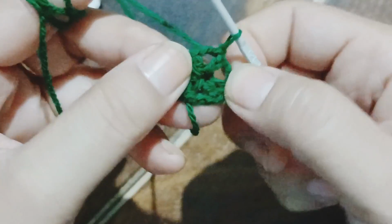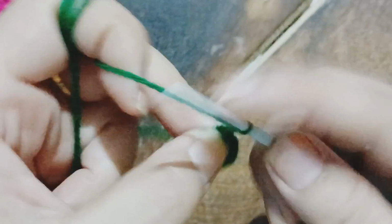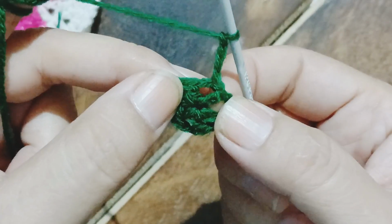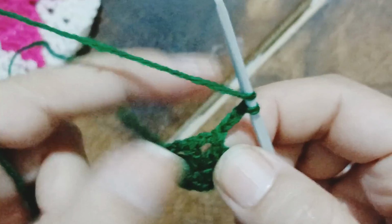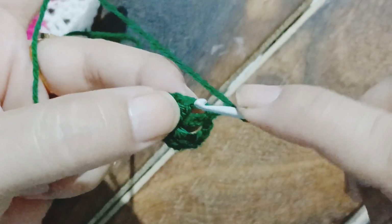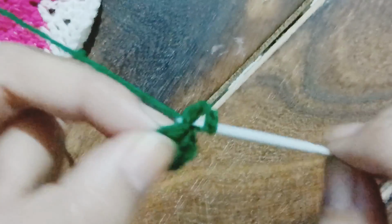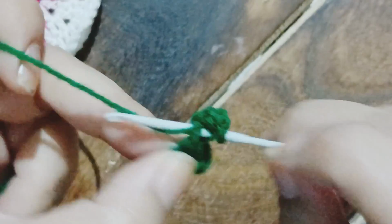Let's slip stitch into the chain 2 space and work a chain of 4, that is the chain of 2, which will be counted as 1 double crochet, and the chain 2 space. So my chain of 4 is done. After that, into the same chain 2 space, we are going to work 2 double crochet. This is the second round of the pattern.